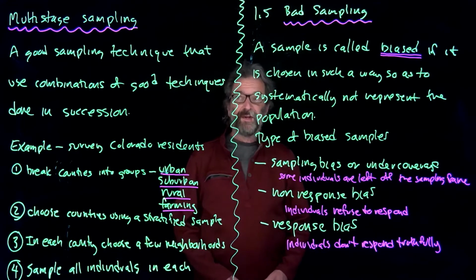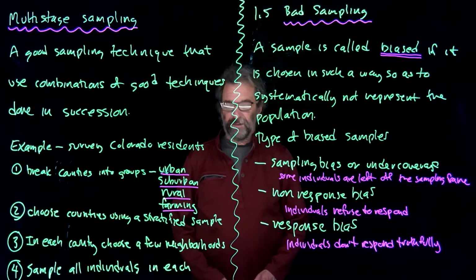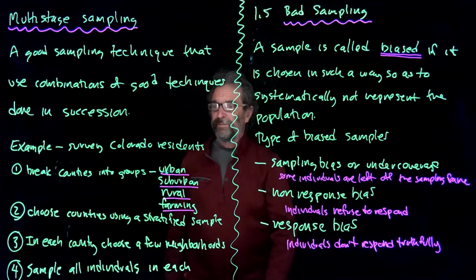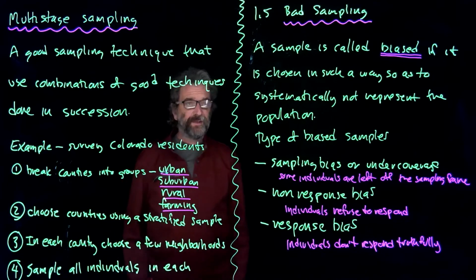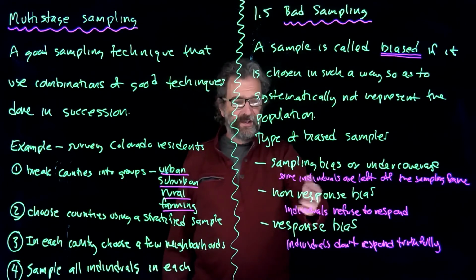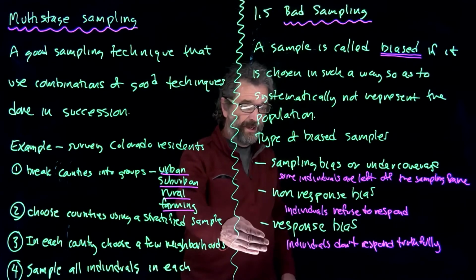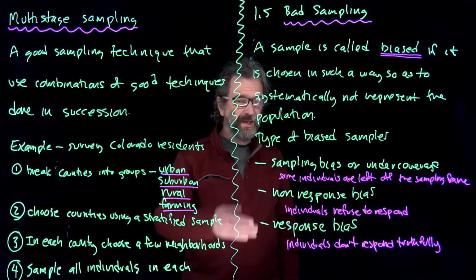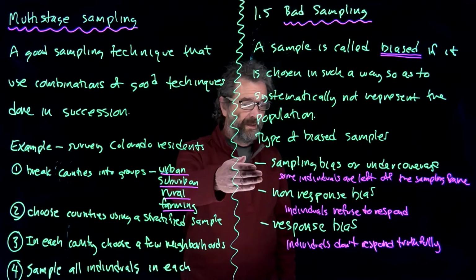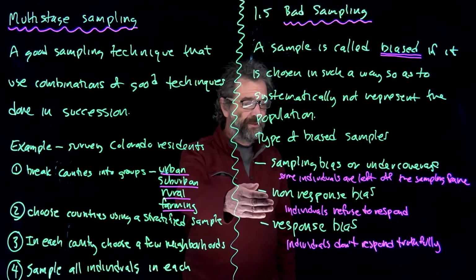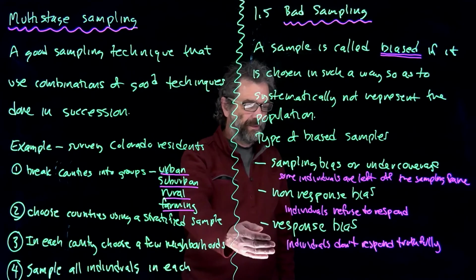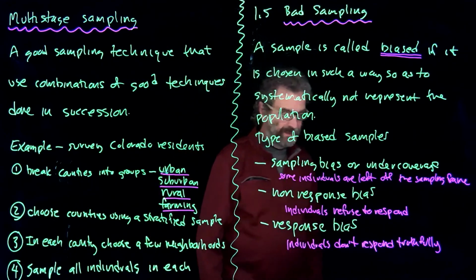And I guess that's going to end this slide with discussion of multi-stage sampling and different kinds of bias that can happen in sampling despite your best efforts to pick a representative group of people. Maybe they refuse to respond, and maybe they don't respond correctly or honestly or truthfully. And we'll be on to our next slide any minute.